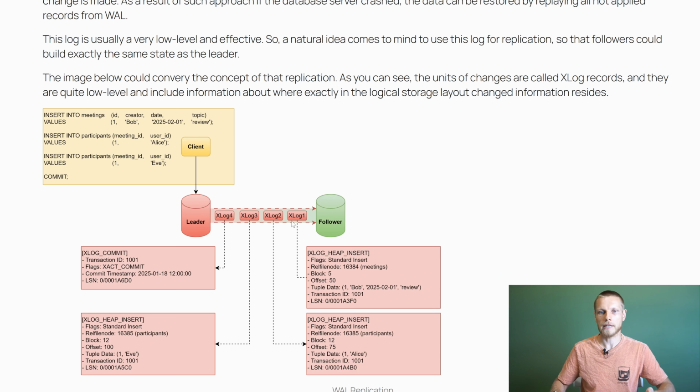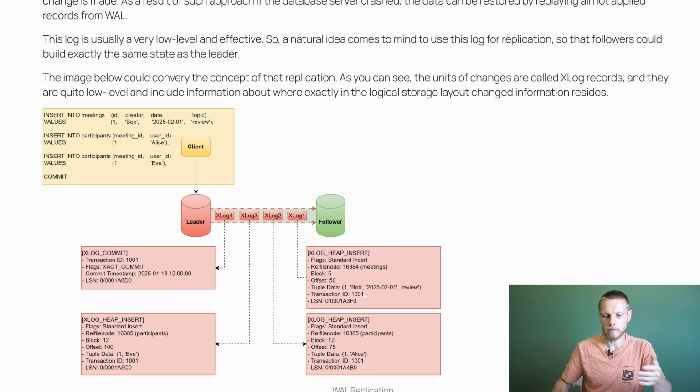For example, this XLog record has some flags, has type insert, then it provides some reference to which node we are updating, which exact block on the disk of this node we are working with, what the offset is, and the tuple data. The tuple is just basically a row in the database.